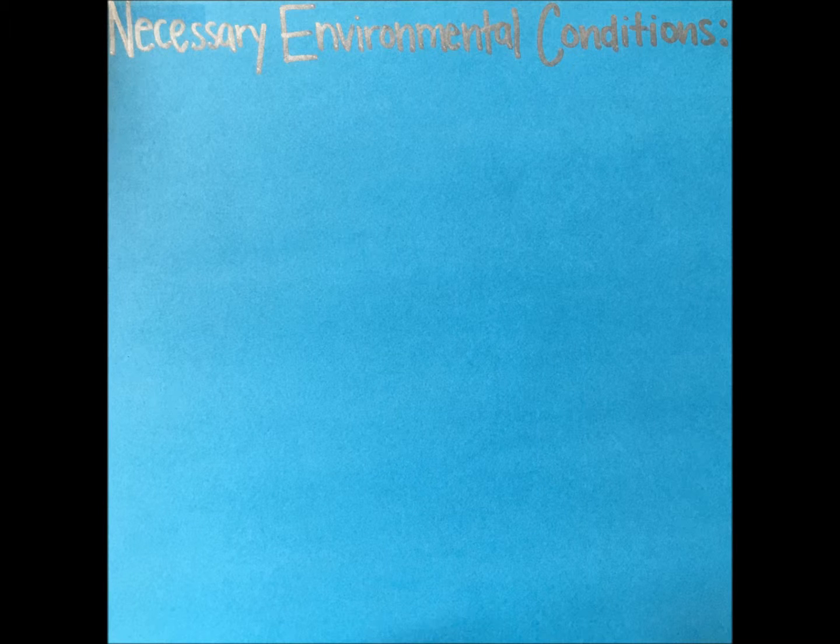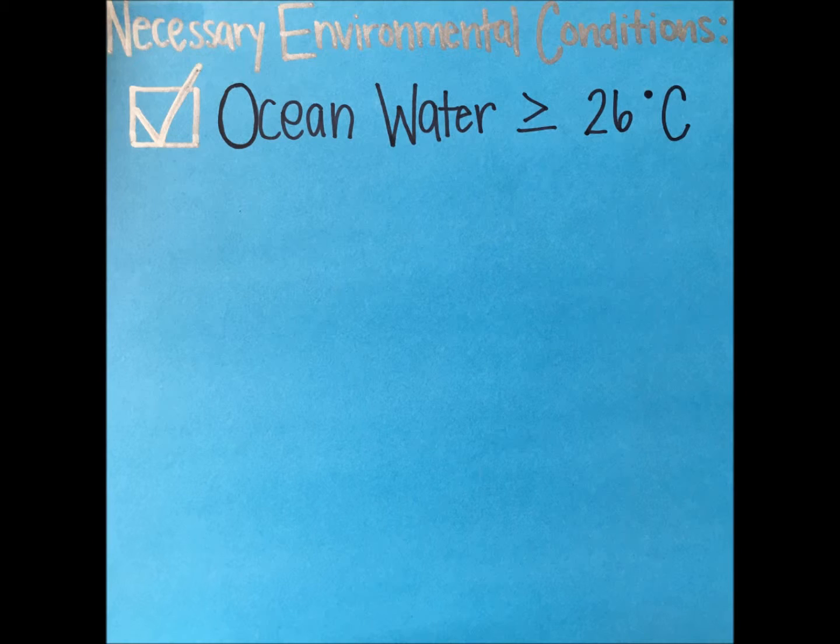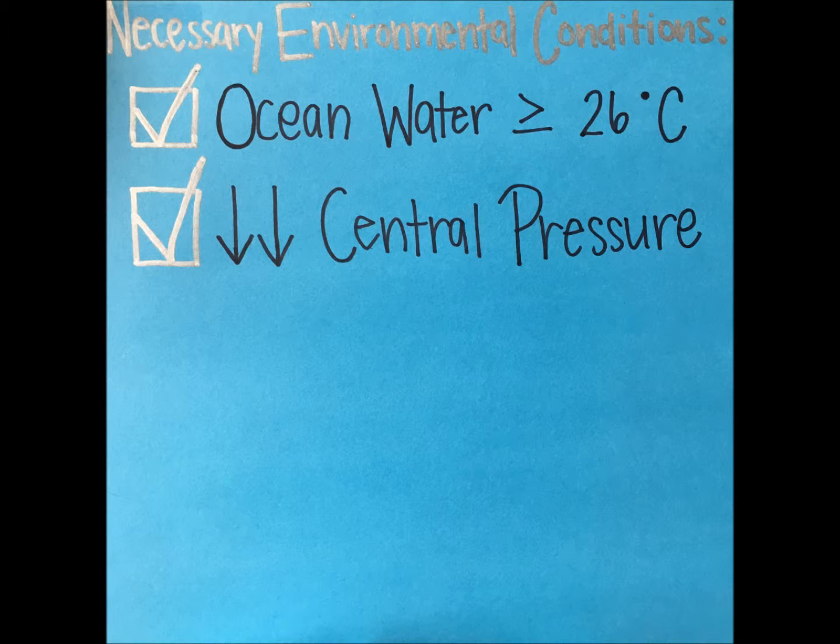A few conditions must be present for a hurricane to successfully form. First, the ocean waters must be at least 26 degrees Celsius. Without that minimal temperature, there is no way a hurricane would form. Second, a hurricane originates as a small, low-pressure disturbance, but that pressure has to continue to drop. From here on out, the hurricane gets a little demanding, a little nitpicky, if you will.